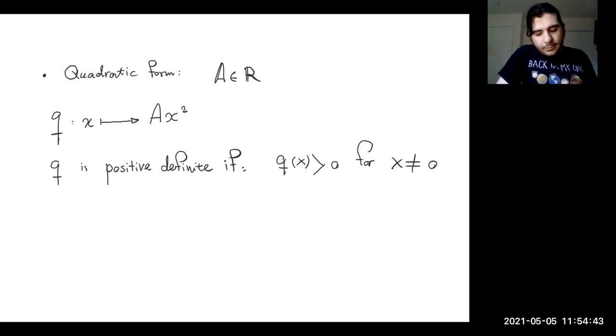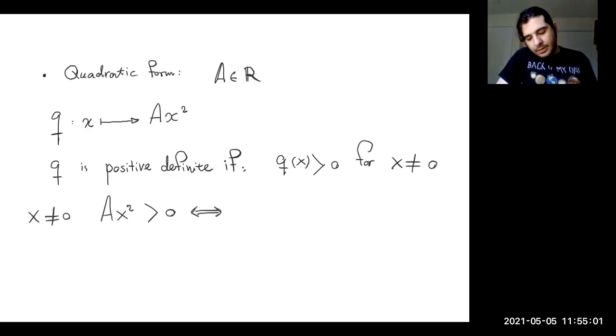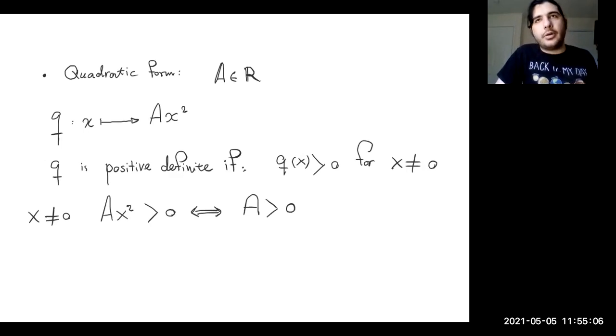So that would be positive definite. So for example, in our case, when is this specific given q positive definite? It would be positive definite if ax squared is positive when x is non-zero. And that's, of course, true if and only if a is a positive real number, right? But let's make it slightly more complicated.